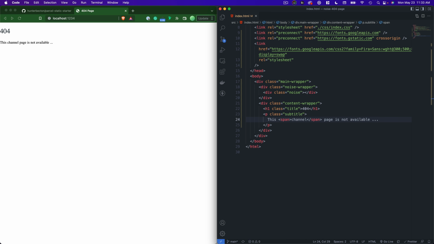The next thing we need to do is go ahead and create the link, or the anchor tag. Create an anchor tag here, and this is going to have a class of link. And the href is just going to be an empty href, so it's not actually linking to anything. And inside here, it's going to say go home. Now what we need to do here is we need to nest the SVG from our design.